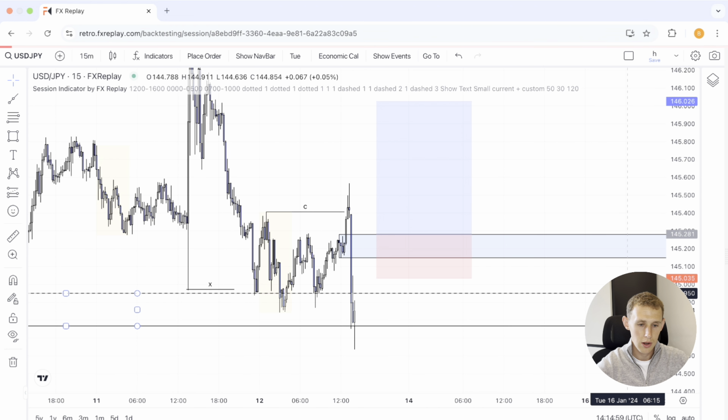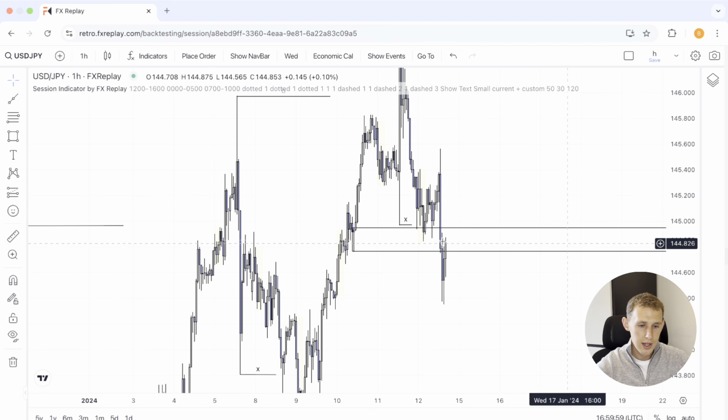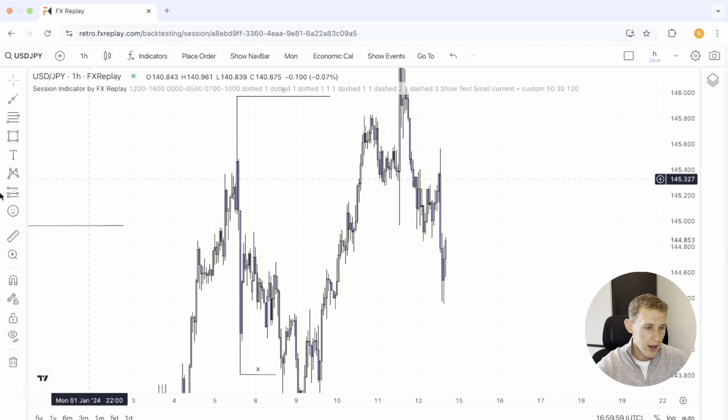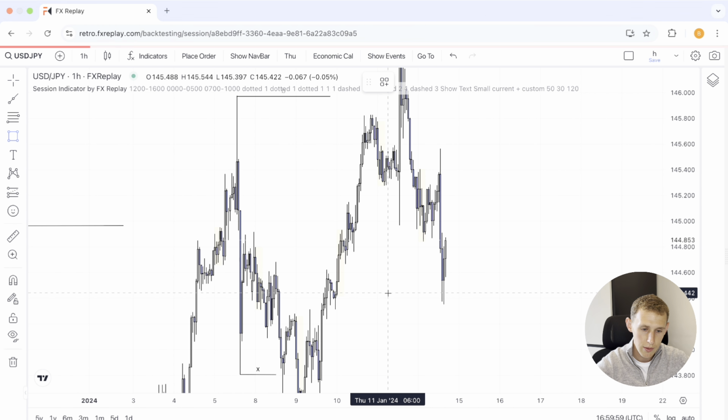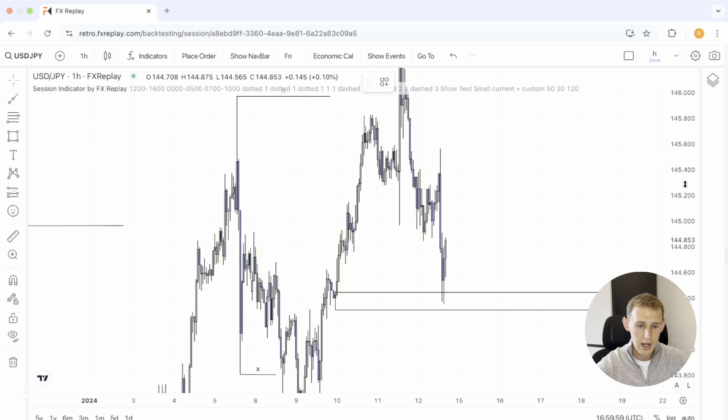Okay, nope, so loss on that one. 2 trade losing streak, but it's fine. We're still 6% up overall. And it looks like price just wants to come to a more discounted area. Maybe this one that it's just reacted from. You can see this area, clear area of demand.